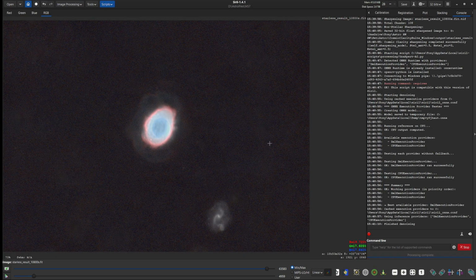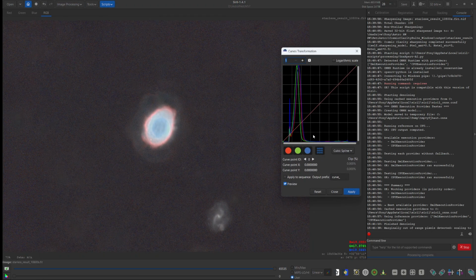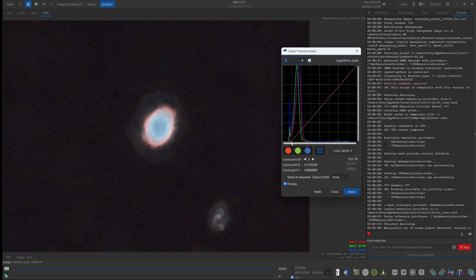So once I've done that denoise, now I want to go in and kind of fix this background. It's looking kind of weird to me with this mottling and artifacts and whatnot. So we're going to go into image processing, stretches, and curves transformation. Now you can see here, I'm going to left click on this little square down here, and I'm going to drag this little square over. And you see when I do that, how the background darkens.